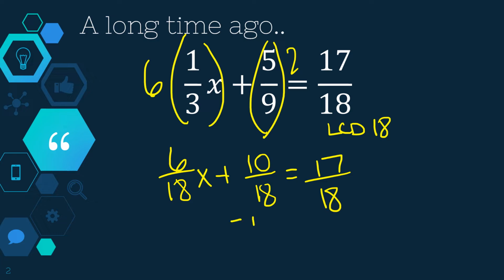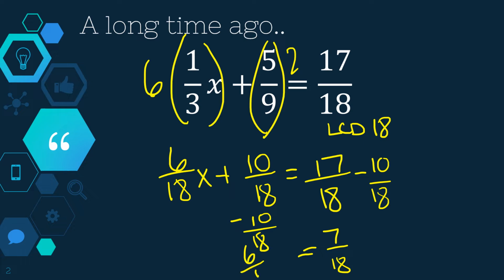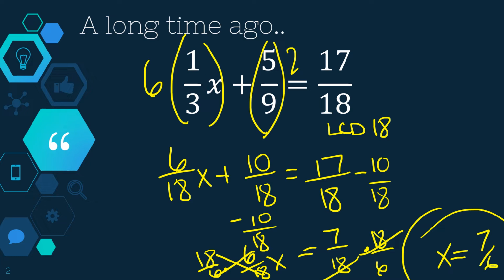And then we just followed the rules of solving, right? Like I'm going to subtract this to the other side because that would be the next step to get 7/18. And it's equal to 6/18 x. Instead of dividing by a fraction, we multiplied by the reciprocal, right? We're still going to have this process. That would get x by itself, and the 18s would cancel, and I'd be left with 7/6. So we want to approach it with the same idea of rules. The difference now is we're going to have expressions in our numerator and denominator.